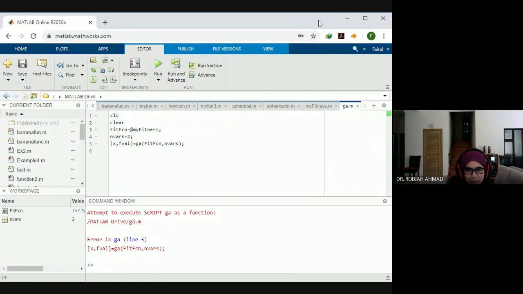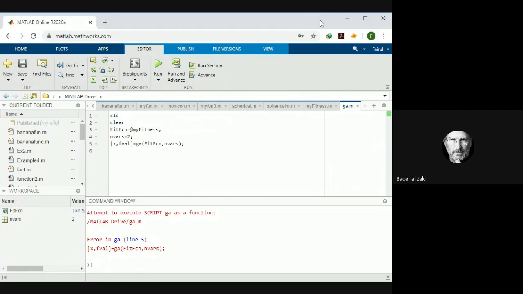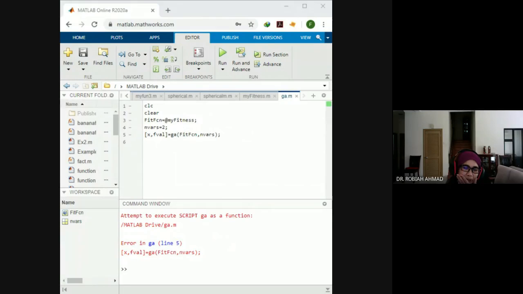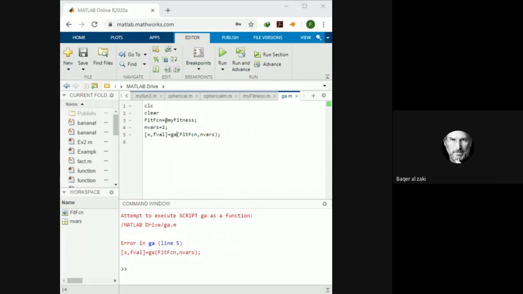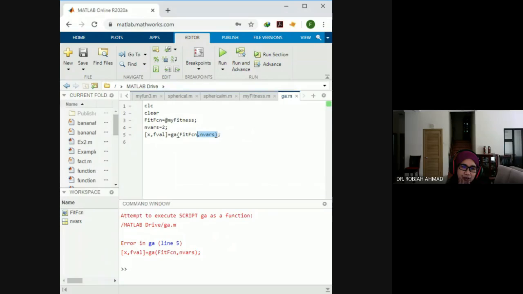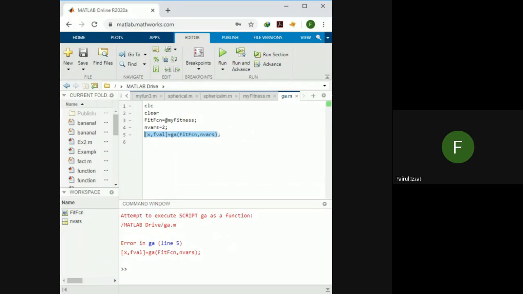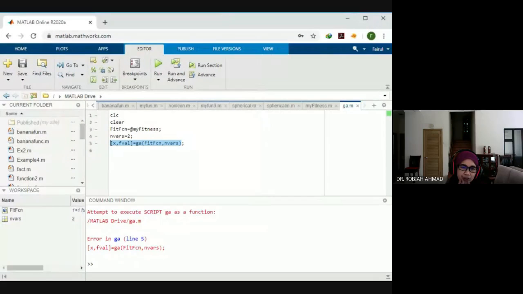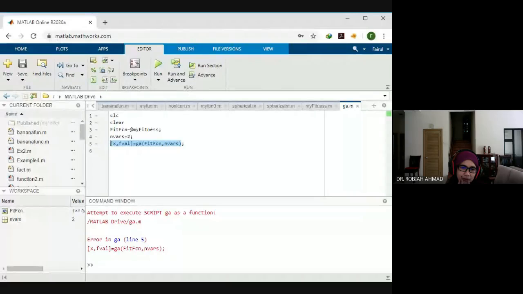Bakir, there's no problem, right? Yeah, actually it's working very well. I'm trying to find why he is facing this problem. Just wait. No, I don't think so. Put the value of X in the command window. I don't know if this helps. Maybe. Try put the value of X. Yeah, put it here on the command window. Try.